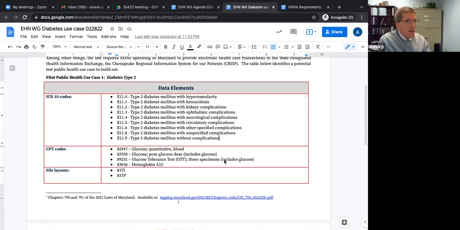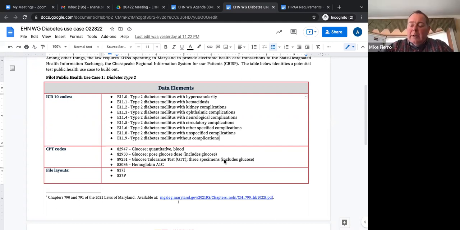A couple folks, I think I saw both hands go up together, but let me just start with Mike. Welcome, good afternoon. Your thoughts? Thank you. I do think that it's a pretty comprehensive set of ICD codes for diabetes. I was wondering if we could maybe circle back to the providers to define the actual use case we're trying to solve here. I mean, this will give us diabetic claims, but what are we trying to actually accomplish with them? If it's just to test the passing data back and forth, that's wonderful. This will do that. But if it's to actually fulfill a use case, we would probably want to define that beyond, can we move diabetic data back and forth?